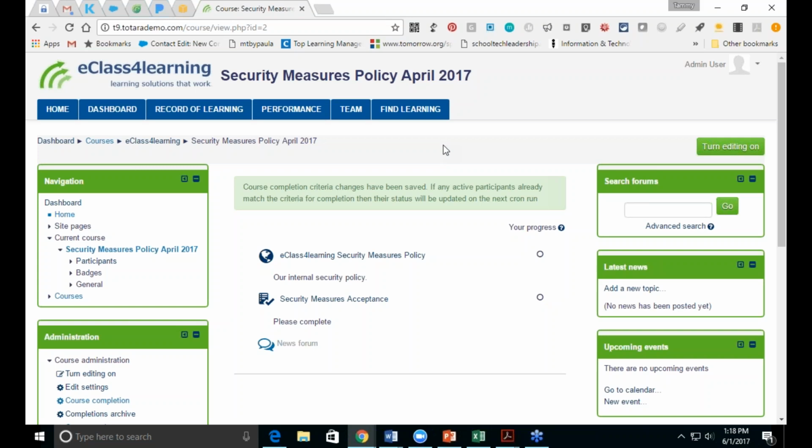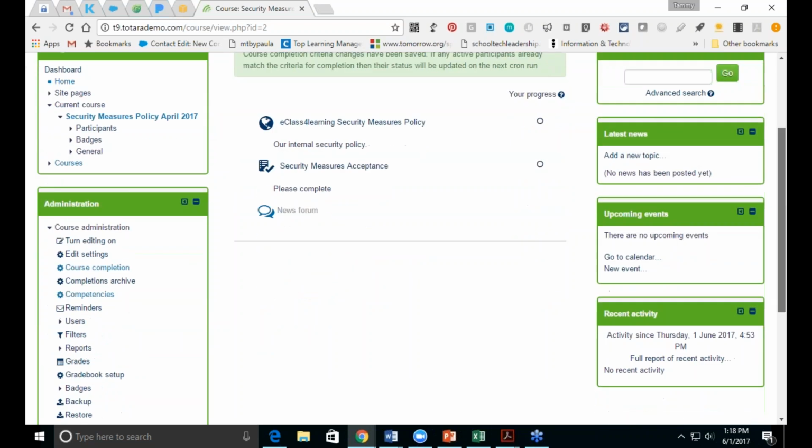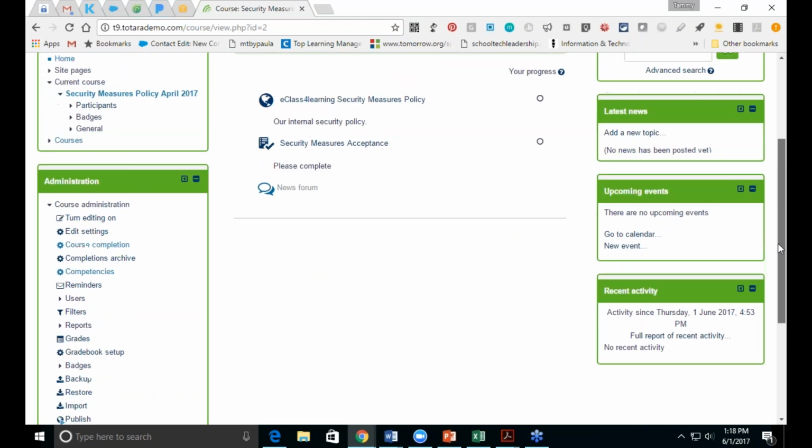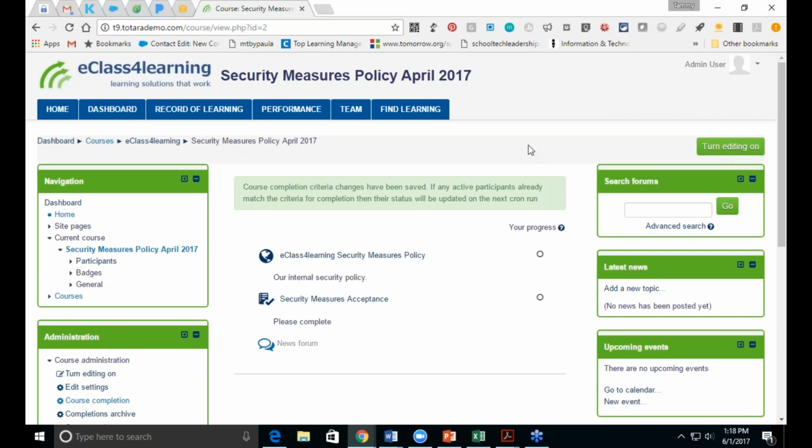How do we actually create a program of learning, which can be sequential, like a group of learning that somebody has to complete? Like maybe for the new employee orientation, there are several courses and things and policies they need to review and things that they need to do before they have finished their new employee orientation. And we could group all those things together, for instance, in a program.